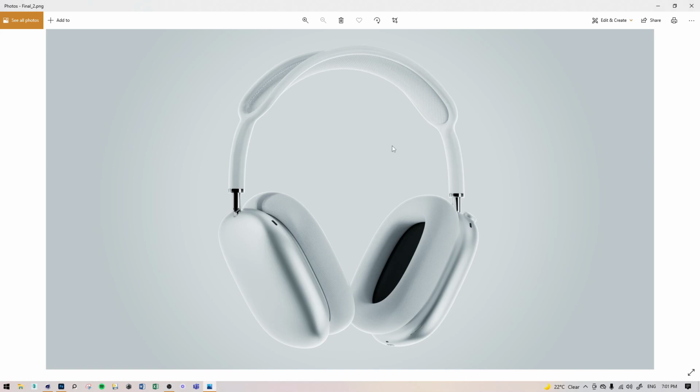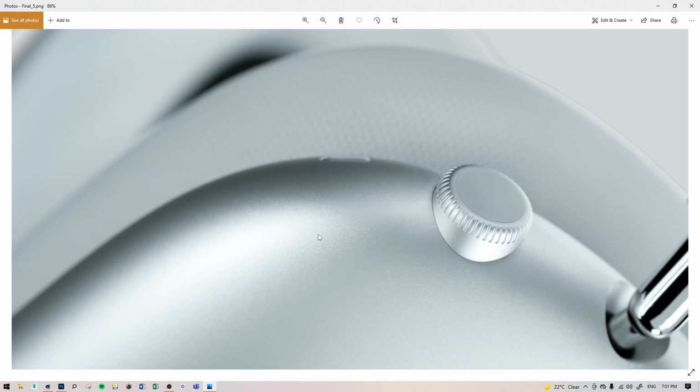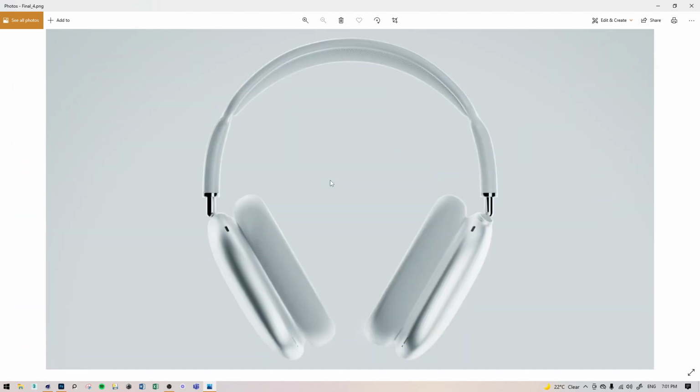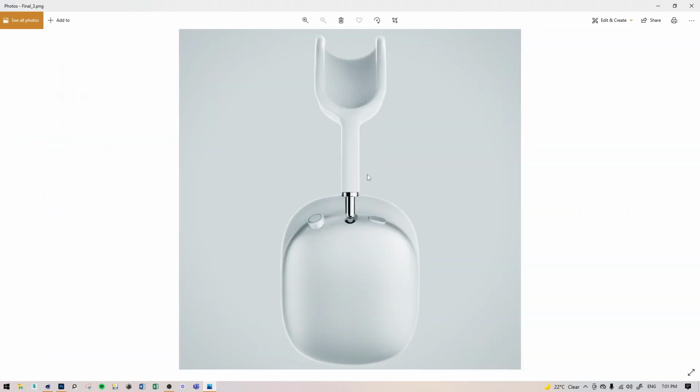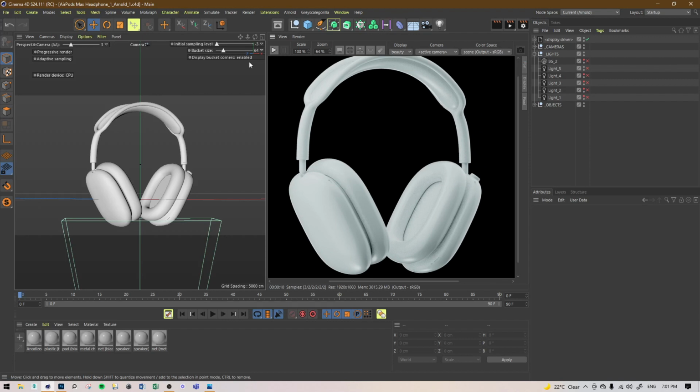Hey, so I got a couple of questions from people asking me how I did this render, lighting, textures and everything. So I'll be explaining this. I did these renders with Octane a few months ago. All these details and everything was in Octane, and of course, post-processing was in Photoshop. Right now I am not going to use Octane, I'll be using Arnold as my main engine, and we will see how it works.